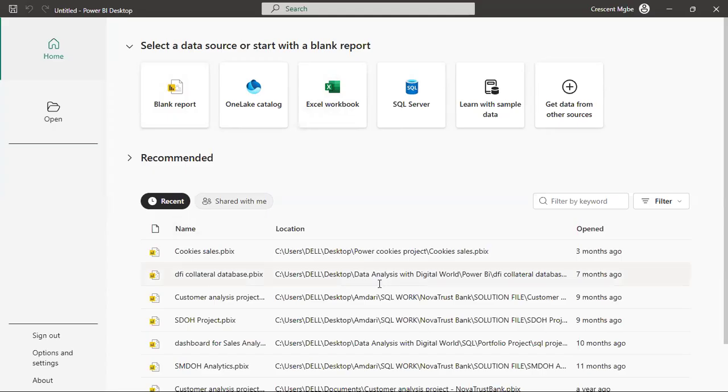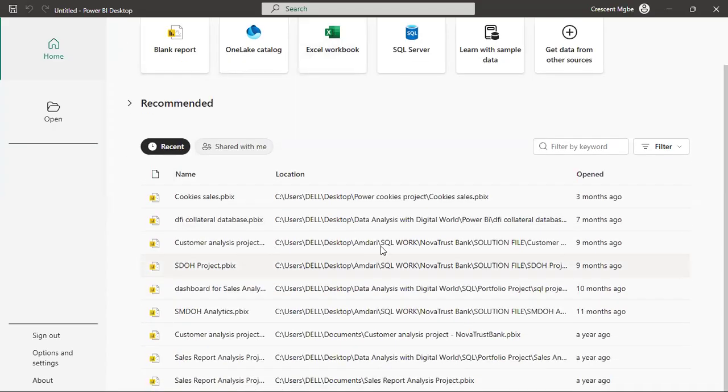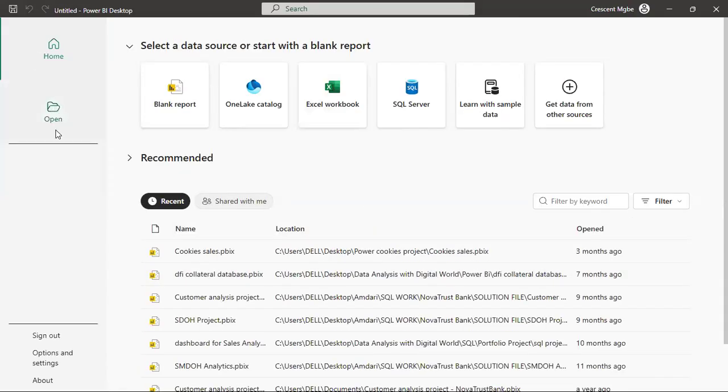This place is going to show you all the ones you've worked on, your recent projects, just like it is in Excel. Then here in open, it's going to open the files. If you already have files like Excel or CSV files on your laptop, it's just going to go there and let you select the file you want to import into Power BI. And then we'll come back to this one much later. I'll show you what this options and settings does, how to set up your Power BI to do whatever you want it to do. Though by default, it already has the settings you need, so you don't really need to tamper with anything, but I'm still going to show you.